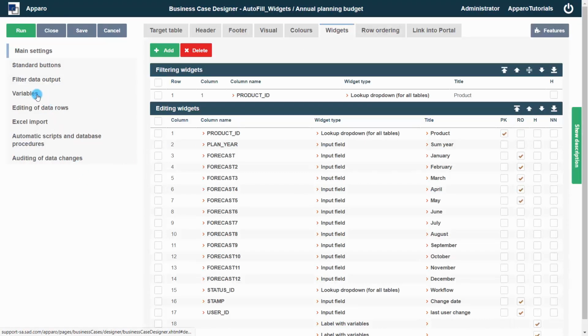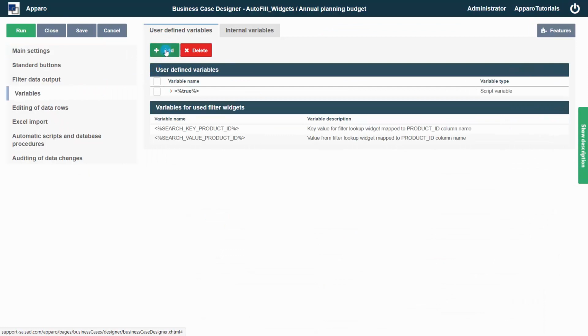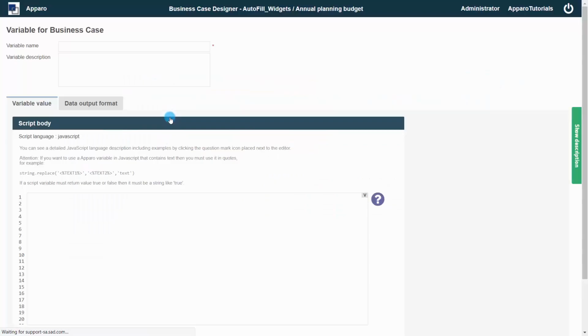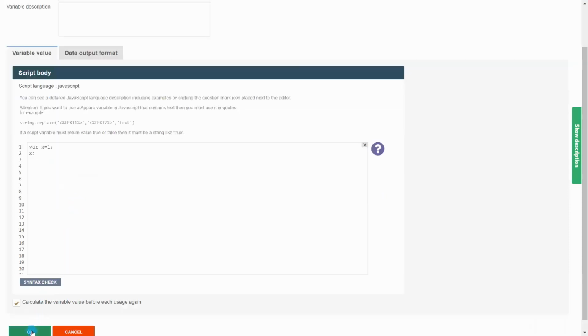We switch to the variables menu, and create the first calculation variable, by clicking the Add button. We select script variable, and enter as name leverage. This script is intended to calculate the deviation from the monthly average, based on the sales figures of the last 10 years, and then returns a number, greater or less than 0, which is subtracted, or added to the current planned value. Since this is a fictional example, we will skip the calculation and estimate the value to be 1. We return the value, and confirm with OK.